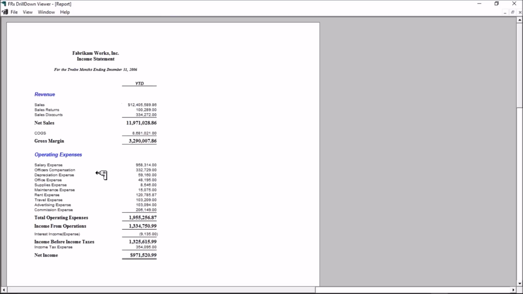Just our revenue through net income, year-to-date balances. This is for the FW company, Fabricam. And just notice at the bottom, we've got a $971,000 net income. All that money is from that one company. So anytime I run this without a reporting tree, it is only showing balances from that one company that we're looking at.